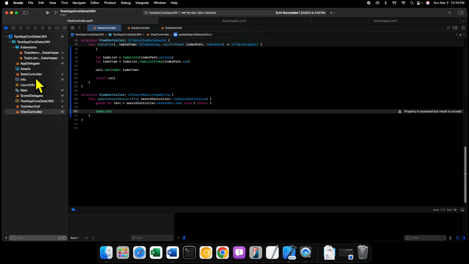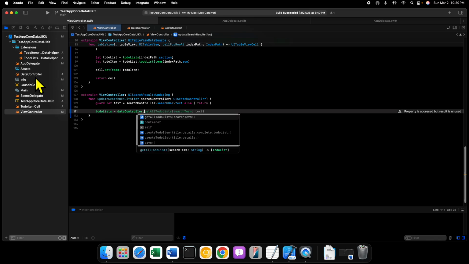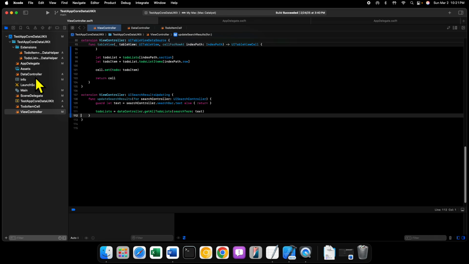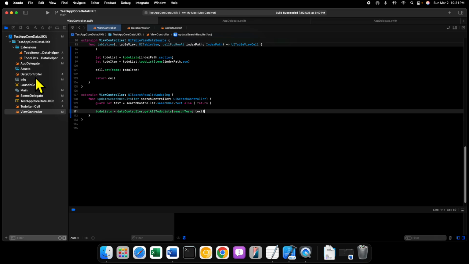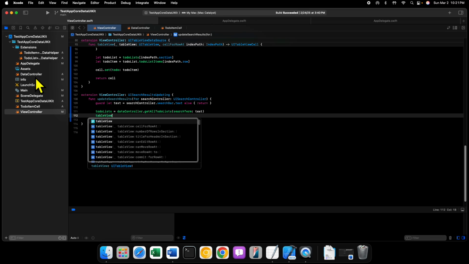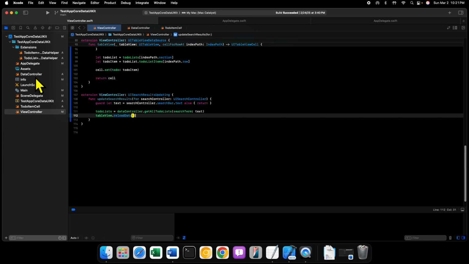To-do lists equals data controller dot get all to-do lists with text like that. So that way everything is all updated and ready to go. But we also need to say table view dot reload data. And there we go. Let's go ahead and run our code here.